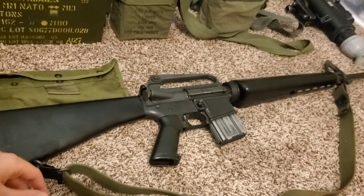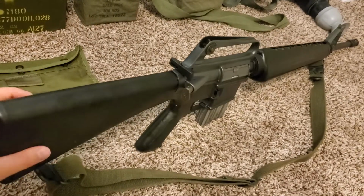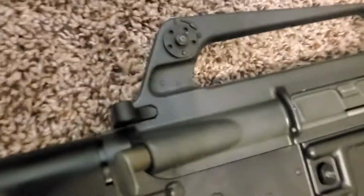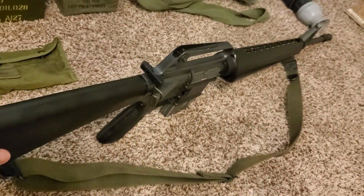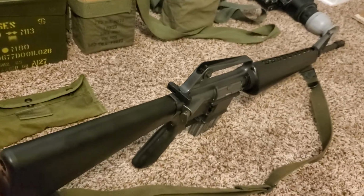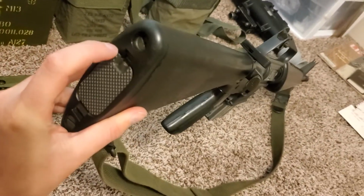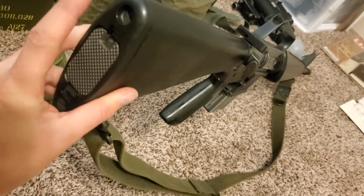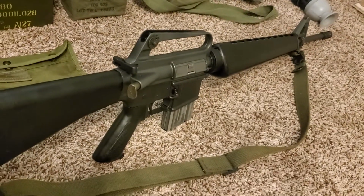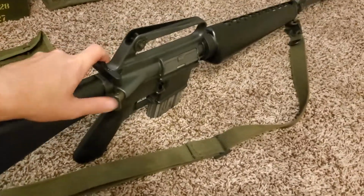And then over here I have my M16. It is real, functions. It is a 1970s upper, you guys can see from the forge code, on a Brownells lower. It's awesome. A couple of things I would like to kind of get the XM16E1 parts for it. So I believe it's a Type E stock with it, it's just one piece. What else? Chrome bolt. It's got a phosphated one currently.